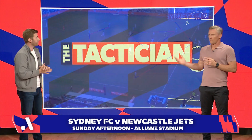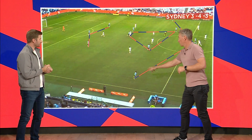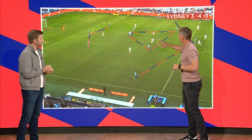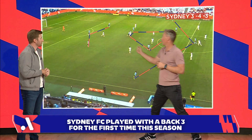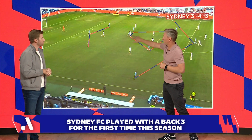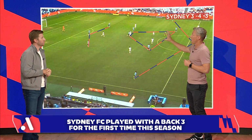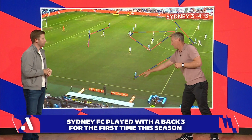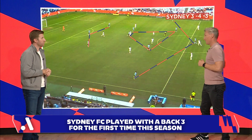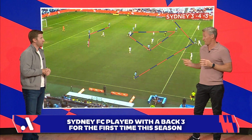Talk us through it. Well, we'll see here that this is the formation that we saw. They've gone to a 3 at the back, 2 wing-backs go high, and there's your box midfield, and it becomes a 3-4-3. So that means that we've got an extra player at the back, to cover when things go wrong, but also we've now got 2 6s constantly here, as well as 2 10s in the middle, which when you have the ball or without the ball, you can overload that area and cause problems. Now, these two are asked to get forward and do an attacking job, but they also got to get back and do their defensive duties as well. Big shift for the wide guys.